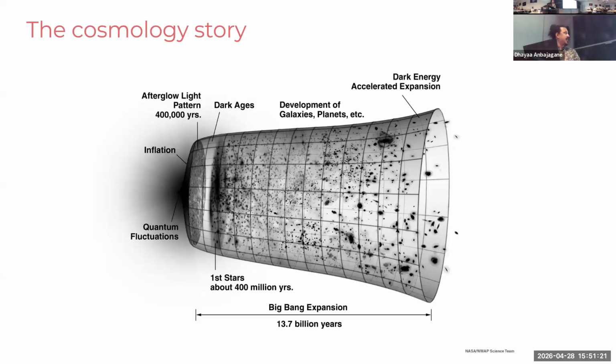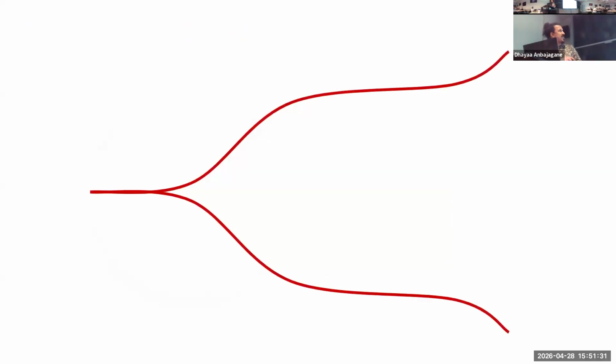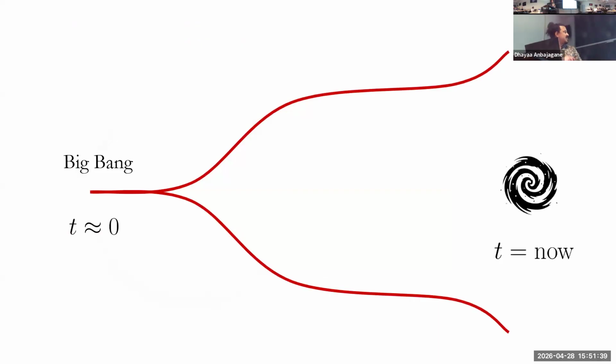So I have to show you this very classic diagram from the WMAP team. But I'm actually not going to use this, even though you've probably seen this 100 times. Even if you're not a cosmologist, someone would have shown you one. So to keep things fresh, I'm going to show you this very poorly drawn Google Slides version instead. So this is t equals now, the present time of our universe. And then here, t equals 0 is what I'll nominally refer to as the Big Bang. Just colloquially, that's what we think of. It's formally just the earliest epoch of our universe we can meaningfully talk about.